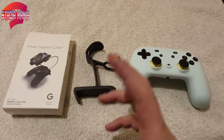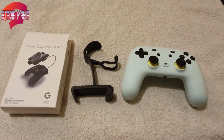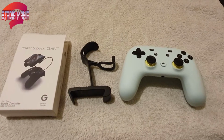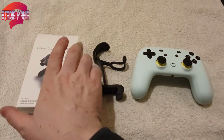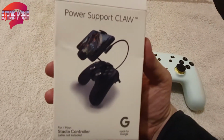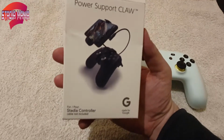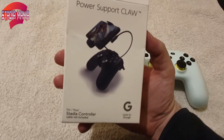I'm going to do a few things in this video. One of them is we're going to look at the power support claw for the Google Stadia controller. The way the power support claw works, I'm just going to show you this box quickly. If you have a look at this photo here, just to let you know, I'm based in the UK. This is not available officially in any UK outlets, so I've had to get it imported from America.